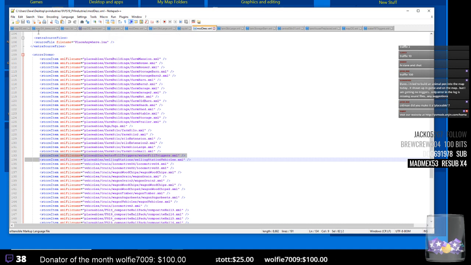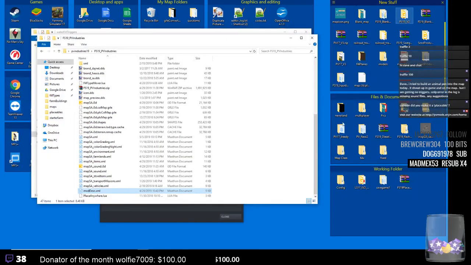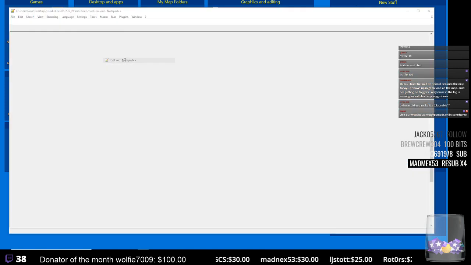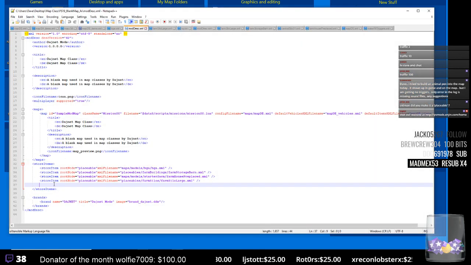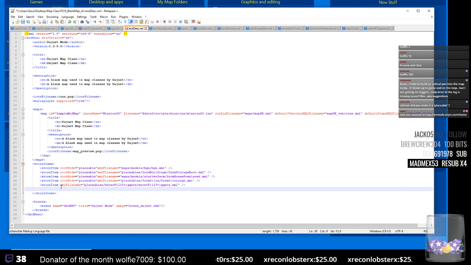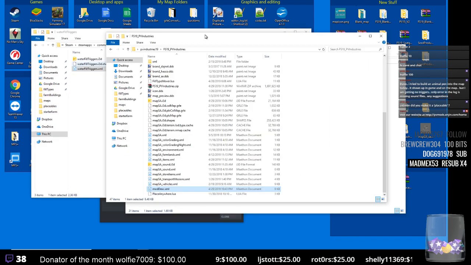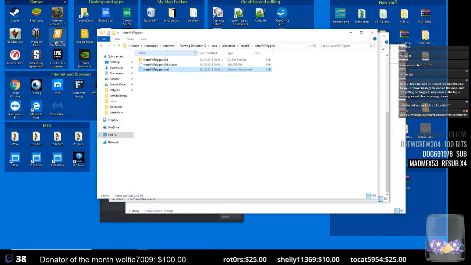So in the map, map class, mod description file, we're going to add a new store item that is XML file name, placeables, water fill triggers XML. I have it in the same exact places. Just make sure that path points to the one in your map. Now we should hopefully have it. I'm pretty sure that any placeable that you remake, including the trains and all the train carts, have to be added into the mod description file as well.